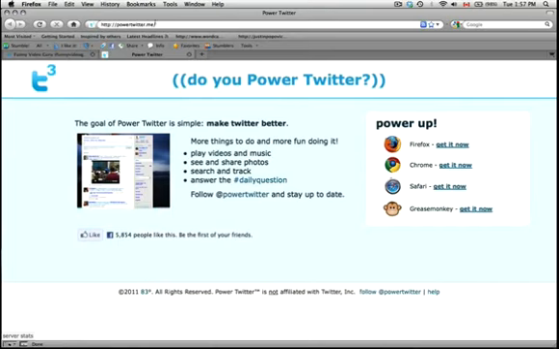So if you just go to powertwitter.me, it brings you to this page here, and you can see that Power Twitter is actually a browser plugin available in Firefox, Chrome, Safari, and Greasemonkey. And if you're not using one of those browsers, then you can't use Power Twitter, or you're going to have to change. Although most people are probably up to Firefox and Chrome these days. If you're on a Mac, maybe Safari. So I'm going to grab this plugin for Firefox right now, and then come back and show you it working.